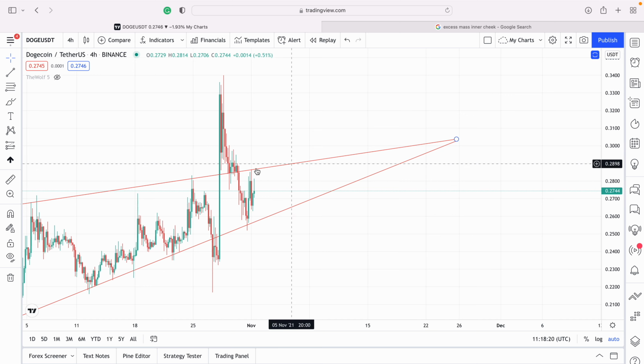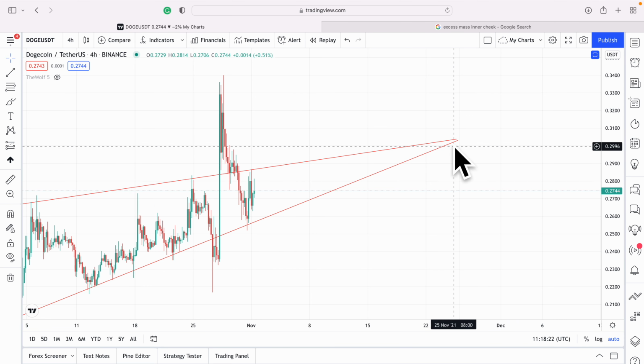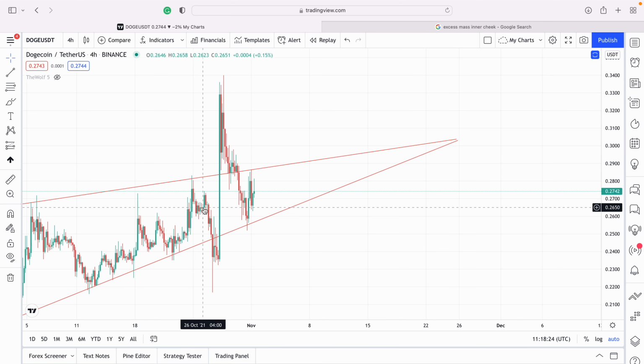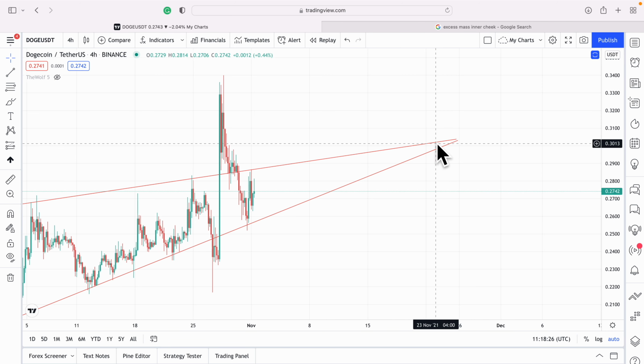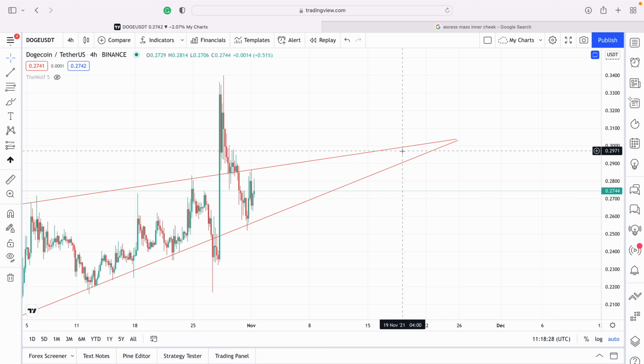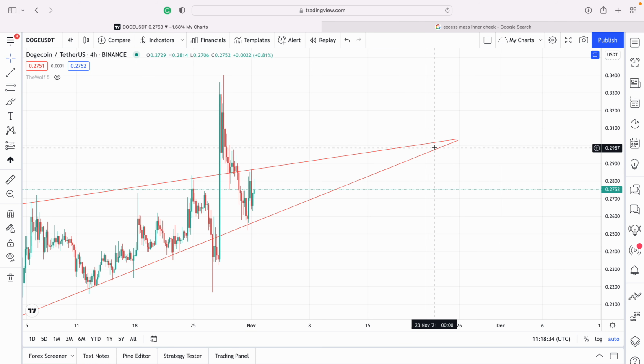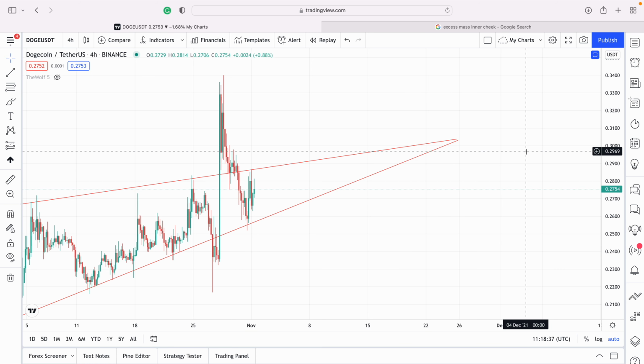But know that I make patterns like these, so I will actually revisit this pattern on, let's say, 19th of November, which happens to be my birthday. So I'm gonna come back here and look at this chart, make a video and in fact show you how the prices have fared.